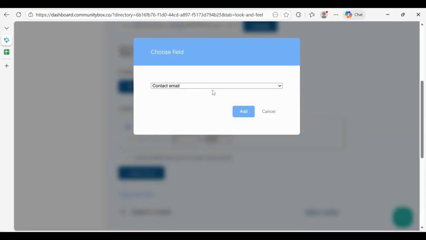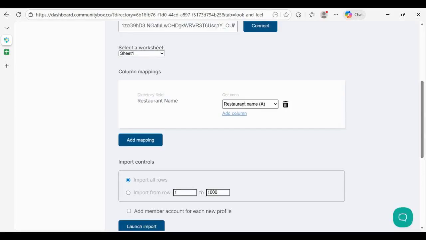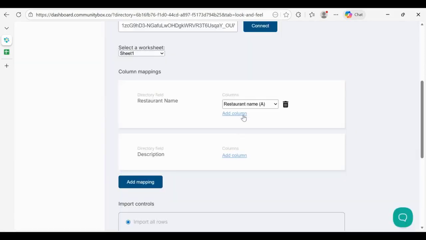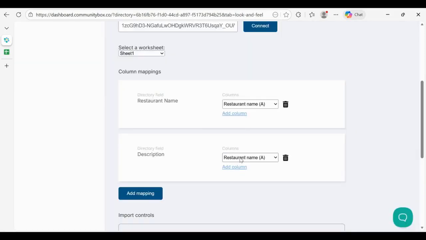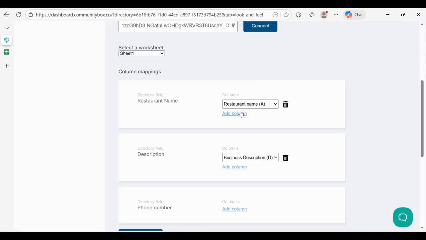So the first thing that I want to map is the restaurant name, and we can link that to column A, which is restaurant name. The next is the description. We want the phone number.